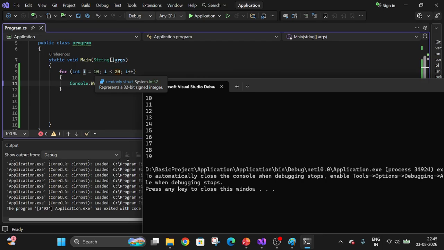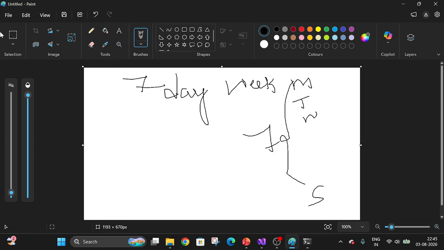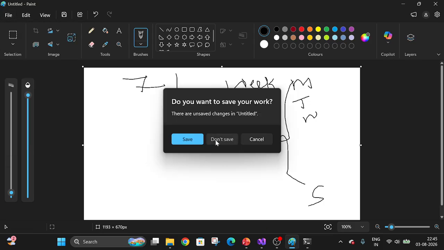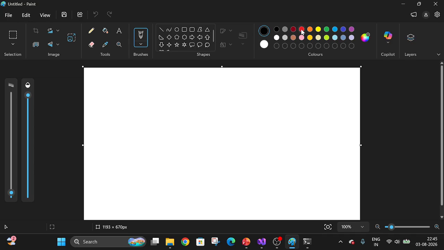Like this is the high, and this is the low, for low. I initialize int i, then i equal to 10. This is what I'm initializing as per the syntax.